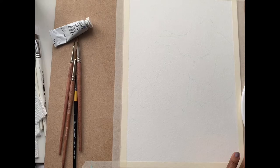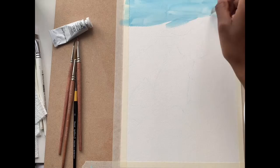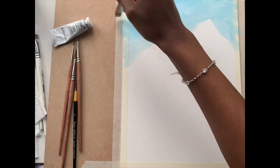Next, we want to mix blue with white and, taking a flat brush, proceed to cover the sky area. I'm going to add strokes of watered down white to add a bit of texture to my sky, but I personally still like my skies to be quite free and light, so I wouldn't worry about adding too much detail.